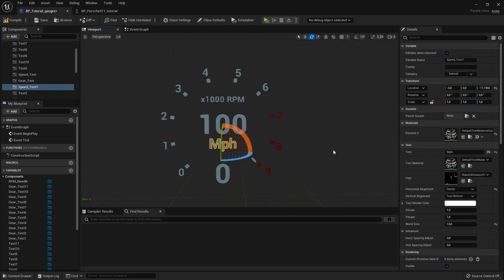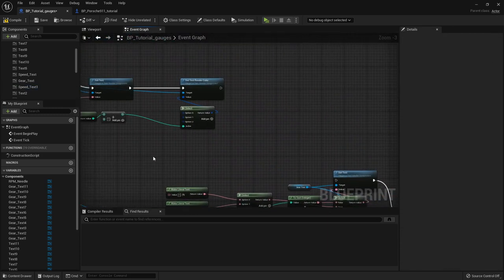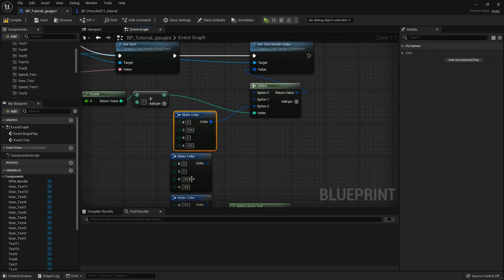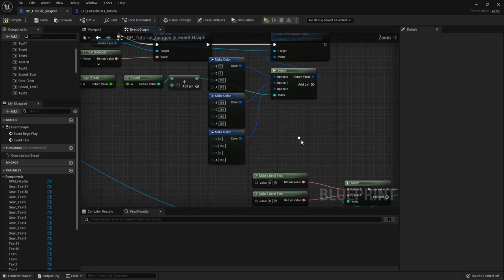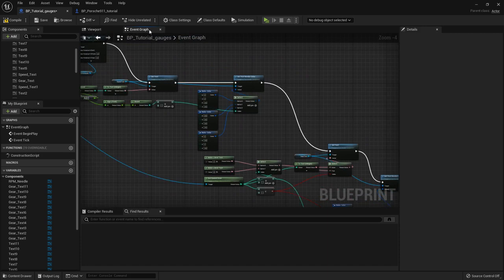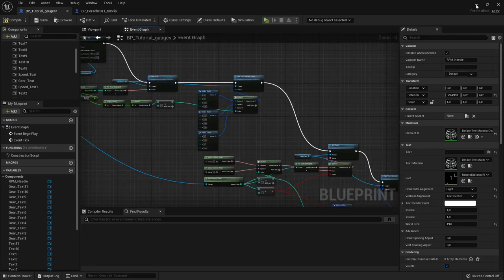And I guess the mile per hour text will be white again, just to match the rest of the gauge. That'll make it a little more readable, I think. So let's go ahead and copy and paste all 3 of these because I'm lazy, like so. That would be green, that would be positive, that would be red, that would be reverse or minus 1, that would be white, that would be neutral, which is 0 speed. And I suppose we also could change the color of the RPM needle to turn red whenever it reaches 7,000 or above to match the gauge. We'll do that later.